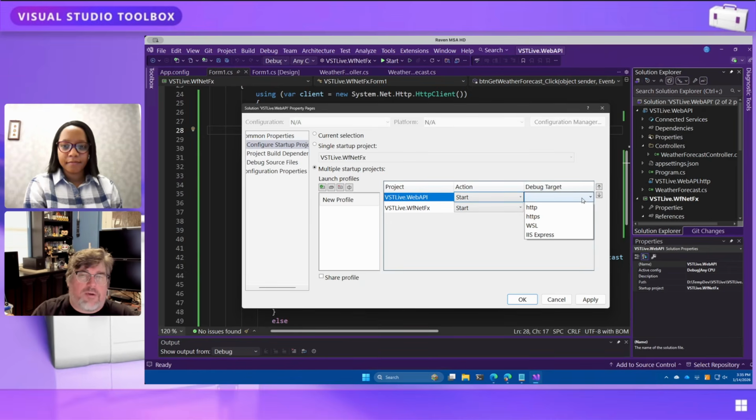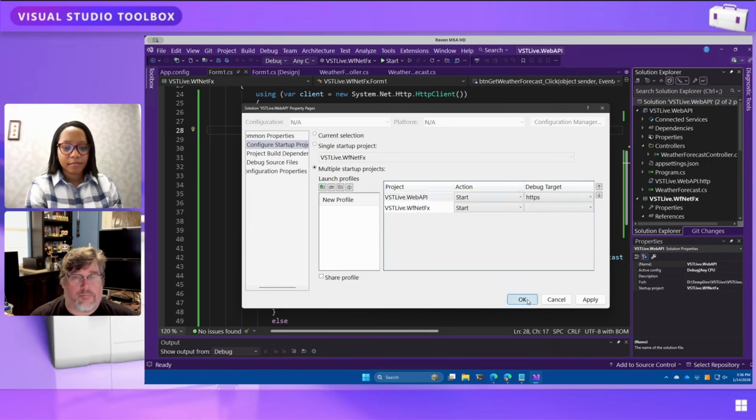These are known as debug targets that are controlled via the launch settings file that's available inside modern .NET SDK projects. Footnote, yes, you can do that with Windows Forms, but again, I took the traditional XML-based project file format, so that's why there's a difference. And you'll notice there's our HTTPS target that I used earlier. So I'm going to pick that one, and I'm going to click OK.